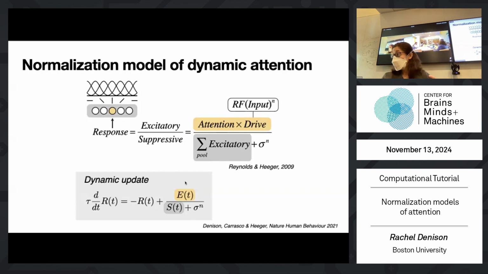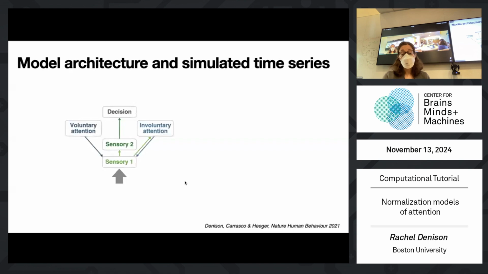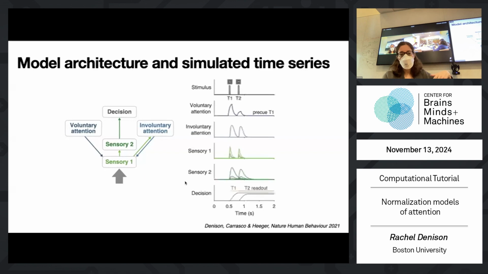So now you get the input, you do the normalization computation, you update the response, and you move on to the next time step, and you just do that over and over. So now it's an online model. It's a continuous model that's continuously taking input, continuously doing these normalizations, and generating outputs all the time, right? And with this type of model, we can run the same computation in all these different layers of the model: in sensory layers, in decision layers because we need to relate this to behavioral data, and also in attention layers. And you end up getting these time series that are ongoing over time, and we can use that to read out from the model, make predictions for behavior, and also make predictions for neural activity.